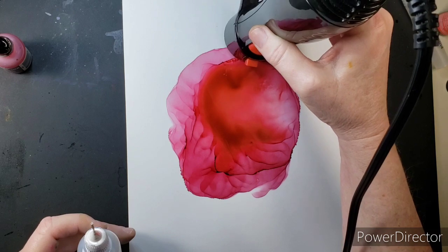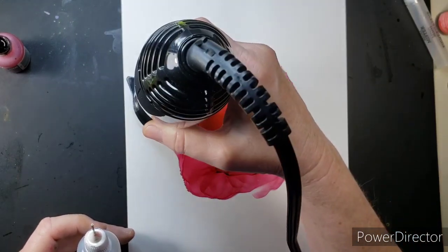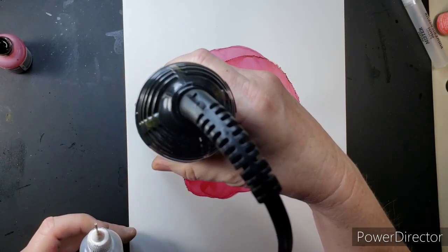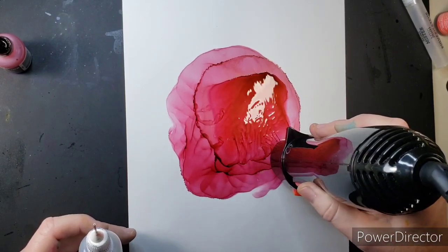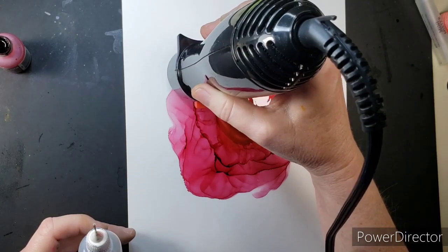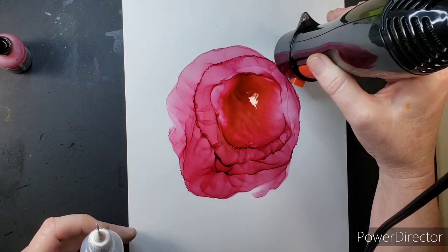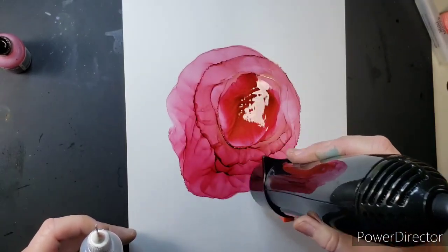But see here, I keep going in on it and getting little bits dry. And it takes a little time, a little practice, but after a couple flowers, you'll have this. It'll be great. And see how the lines aren't parallel, they're not even with each other. So it just gives it a more realistic look.